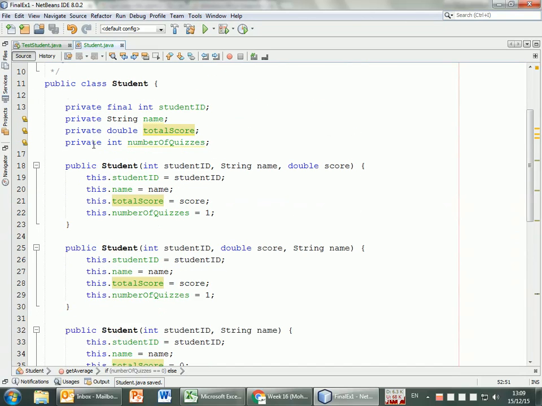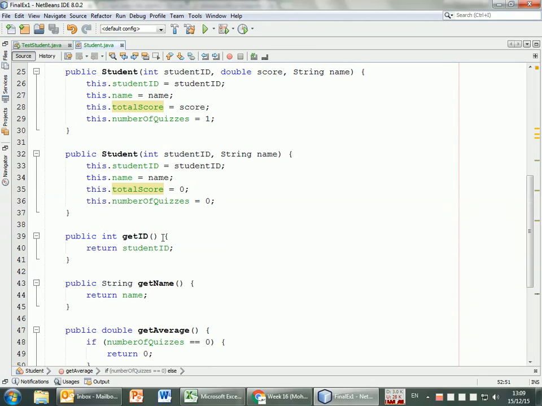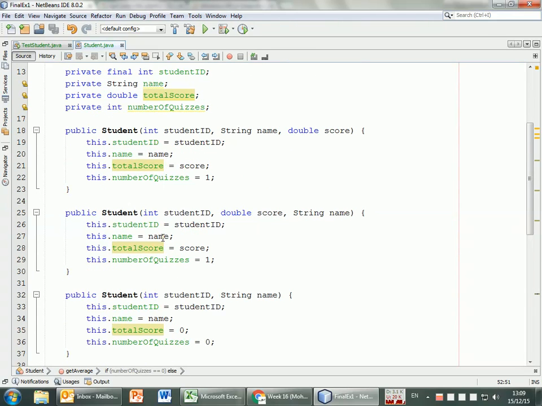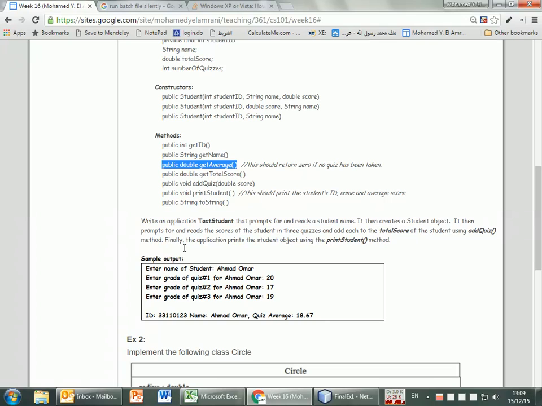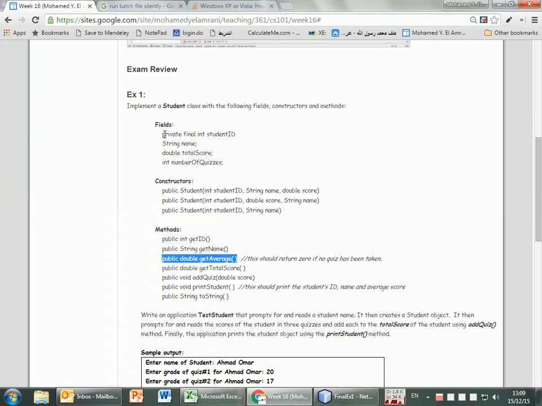I didn't ask you to declare something here called average, so you have to respect the design of the class. I declared it above. You shouldn't. That's an error. And public String toString. I'm going to address that when we ask you to create all this class with these fields. Most of the time, 99%, you don't have to add anything. You should not add anything, except maybe if something was forgotten and it's absolutely necessary. But if it's not necessary, I can deal with it without adding anything, then I will respect the structure.